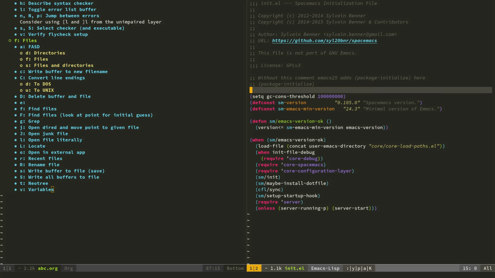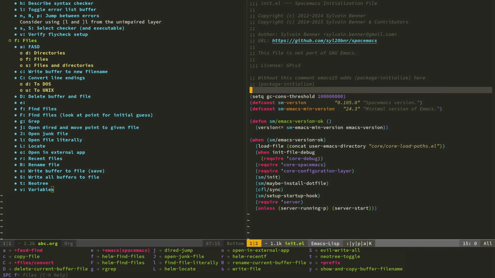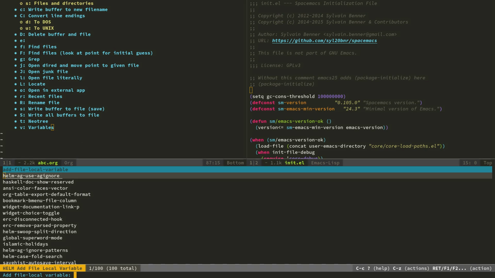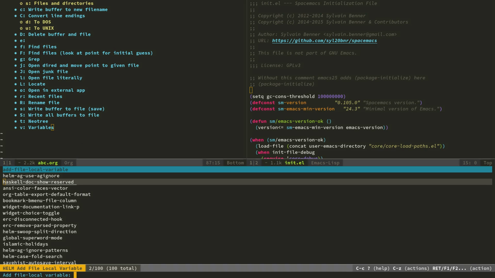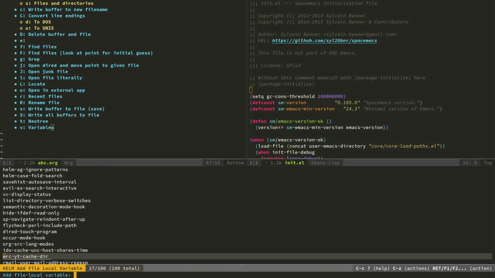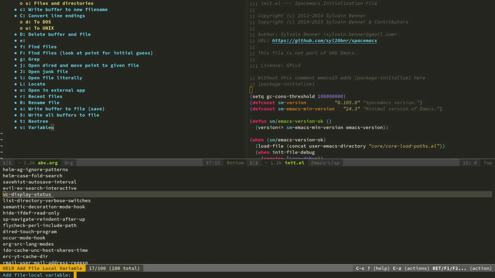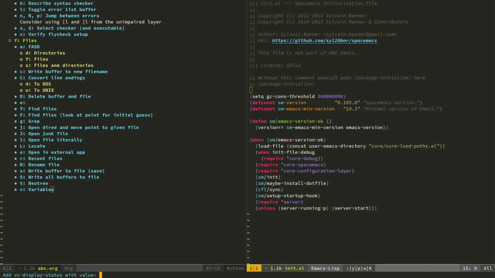So let's try this now. Space F v f, add file local variable. So then I have to type in a variable that I want to be file local for this file, and I'll just pick whatever, vc-display-status, and it should have the value true, right?